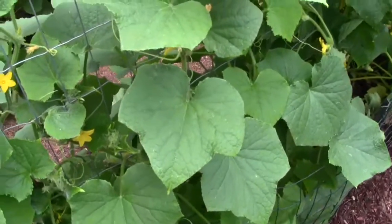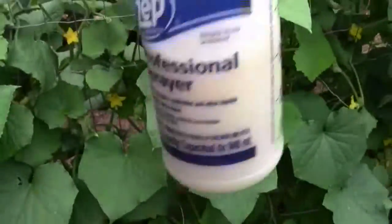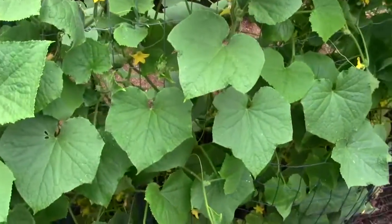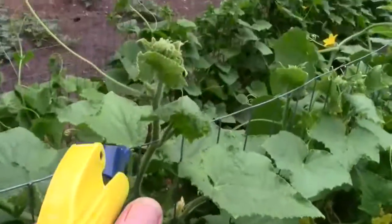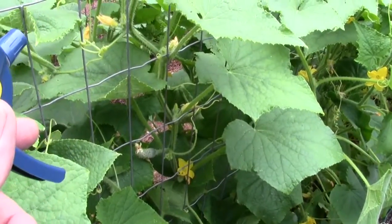For people who haven't seen my earlier videos, I use insecticidal soap, and I buy it concentrated because it's a lot cheaper, and mix it with water and buy a really high quality sprayer. And I just watered these things and wet all the leaves down. And these squash beetles, some of them are mating, they come up to dry out. And all you do is spray this insecticidal soap on it, it'll kill them.